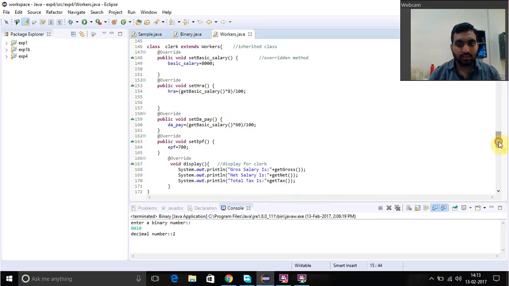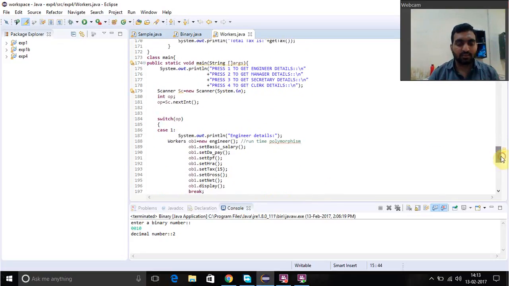So we'll see now the output, the main class here. This is the main class, public static void main, String args. This is the output which I have given here to get the input from the user. So scanner is used, because when the user gives the input, it has to be scanned. I'm using a switch here.